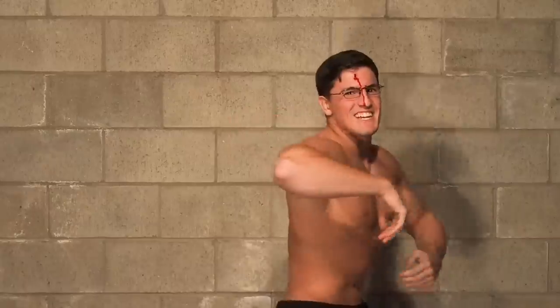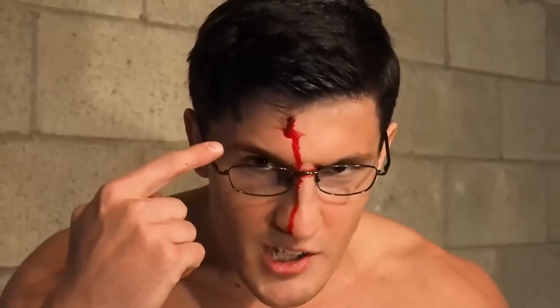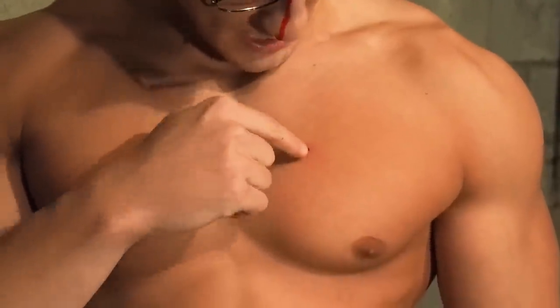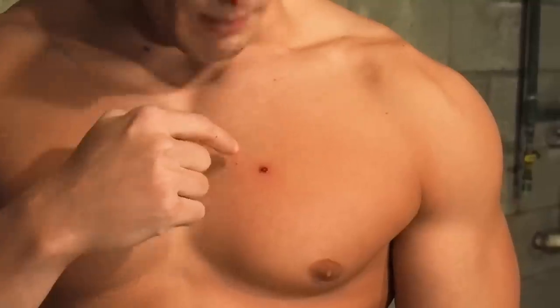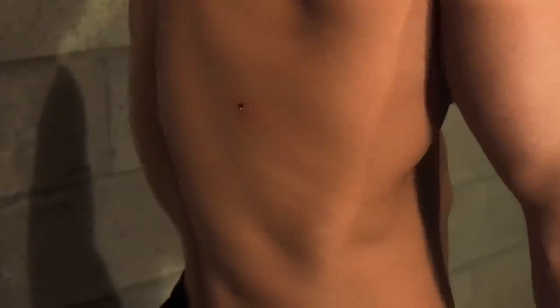You winged me, man. You clipped my wing! Ow! That is nasty. Damage report on the plastic BBs — we still got the steel BBs to do. As you can see it doesn't look very good. That one might scar up, might turn into a scab. It was on bone so I think that's why that was the worst. The chest one chipped a piece of skin out. And then I got clipped on the lat there — he clipped my wing. That's plastic BBs done. Let's get on to steel BBs.